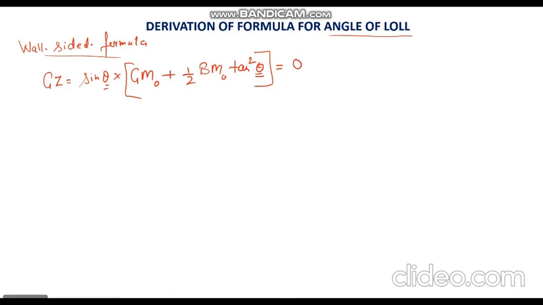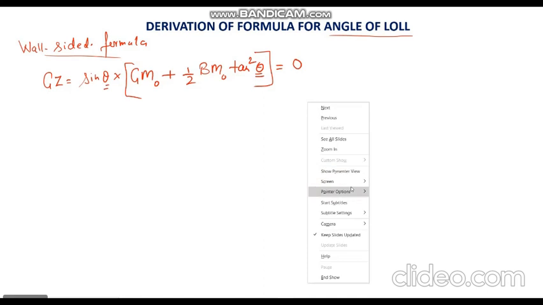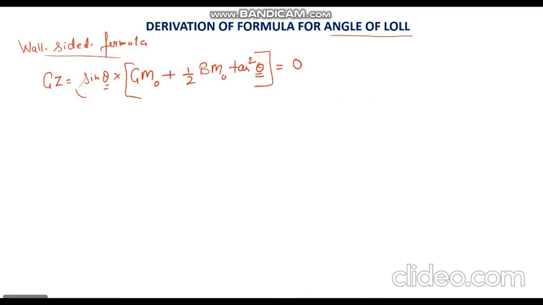Correct, beta? Correct. And this expression for GZ has two terms. One is this term and one is this term. Now, if the result of 1 into 2 has to be 0, then guys, either 1 has to be 0 or 2 has to be 0 or both have to be 0. Yes or no? Because if A into B is 0, then either A is 0 or B is 0 or both are 0, right? Then only the result will be 0. Correct, beta?